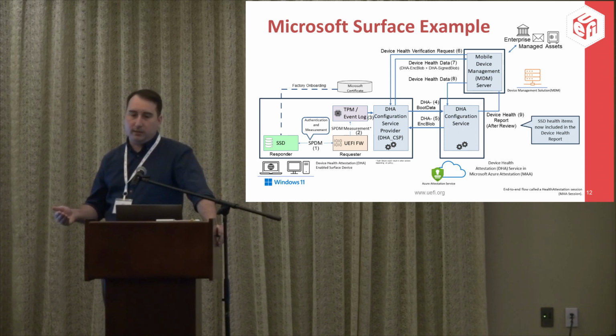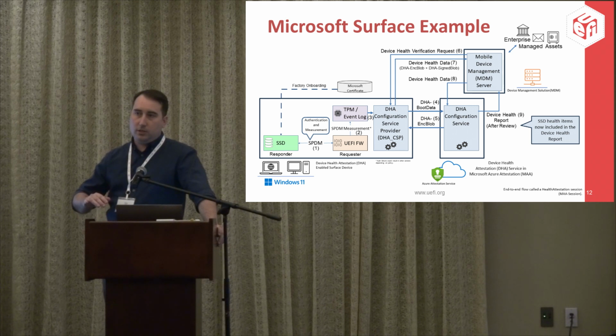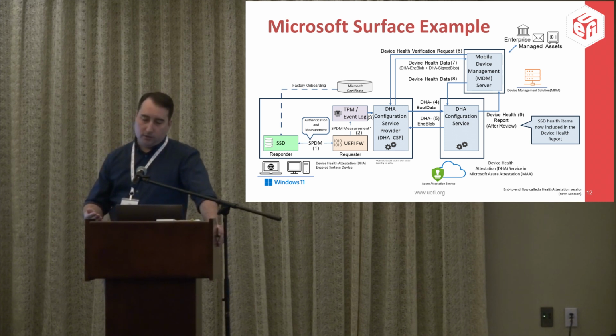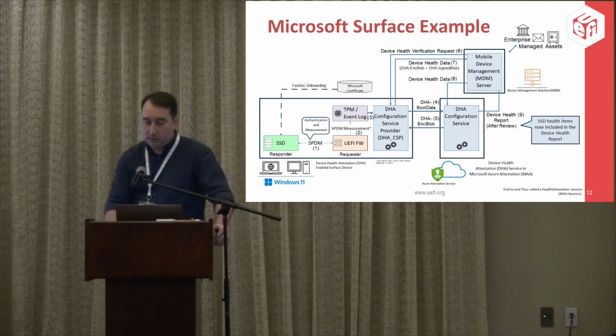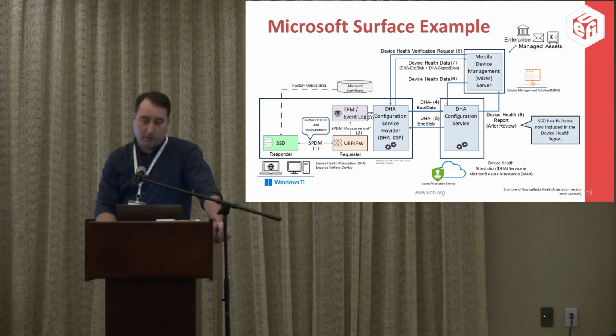Were the measurements what we expected them to be? Was the device configuration measurement what it was supposed to be? And so you can build policy decisions about how to treat this device, whether to allow it to access certain system or network resources, like I showed, like the enterprise managed assets up above, based on the health of that SSD device. So this is just an example. Like I said, it's not necessarily what will happen in a Surface product. I'm just showing an example of how this could look if you were to use this in a product like that, in order to leverage SPDM to control access to enterprise managed assets.